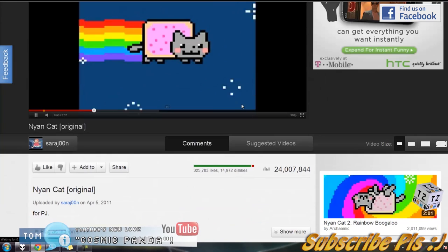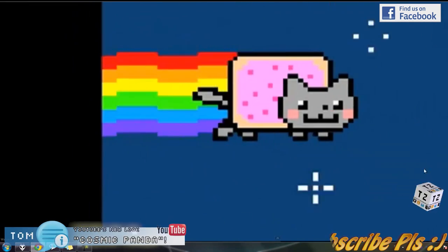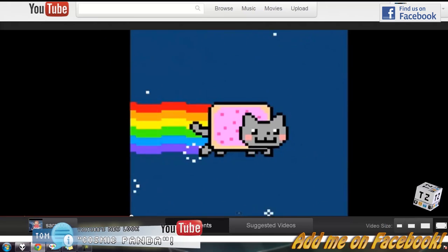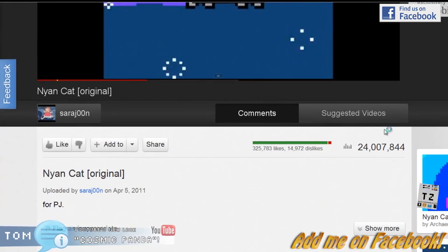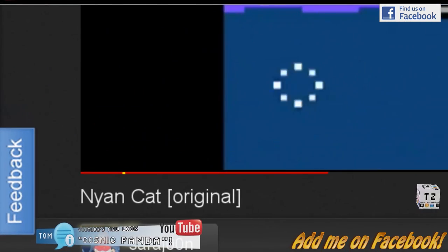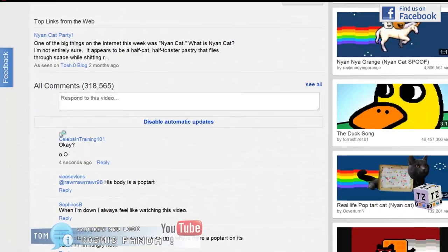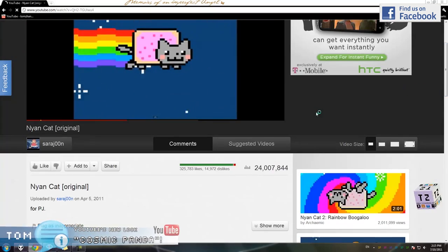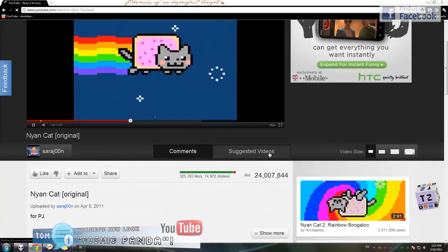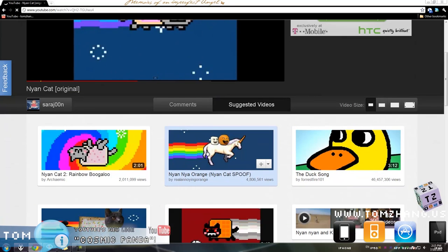The graphical user interface right here has been greatly improved. You can change the size you're viewing — you can make it bigger or full screen. It has suggested videos. And these are the comments. Overall, a very nice improvement in the graphical user interface so far. And I think there is the ability to keep watching this video while watching another one — I think that's one of the features.